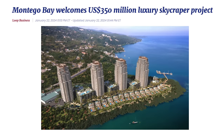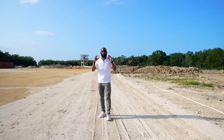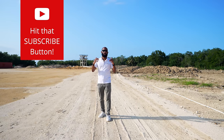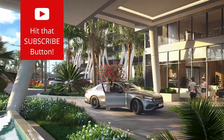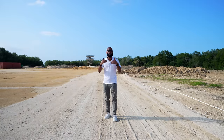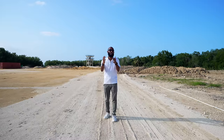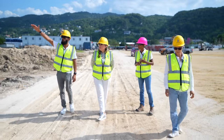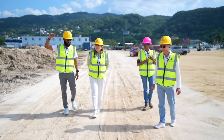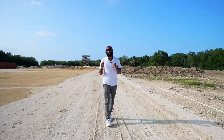It is going to be the tallest buildings not only in Jamaica but also in the Caribbean. There are four 28-story towers that are going to be here overlooking this beautiful lagoon. It is really on the forefront of luxury residential living in the world. Today I'm going to be sitting down with some of the key leadership on this project. I'm very excited to talk to them and learn more about the nitty-gritty details of why they chose Montego Bay and Jamaica.